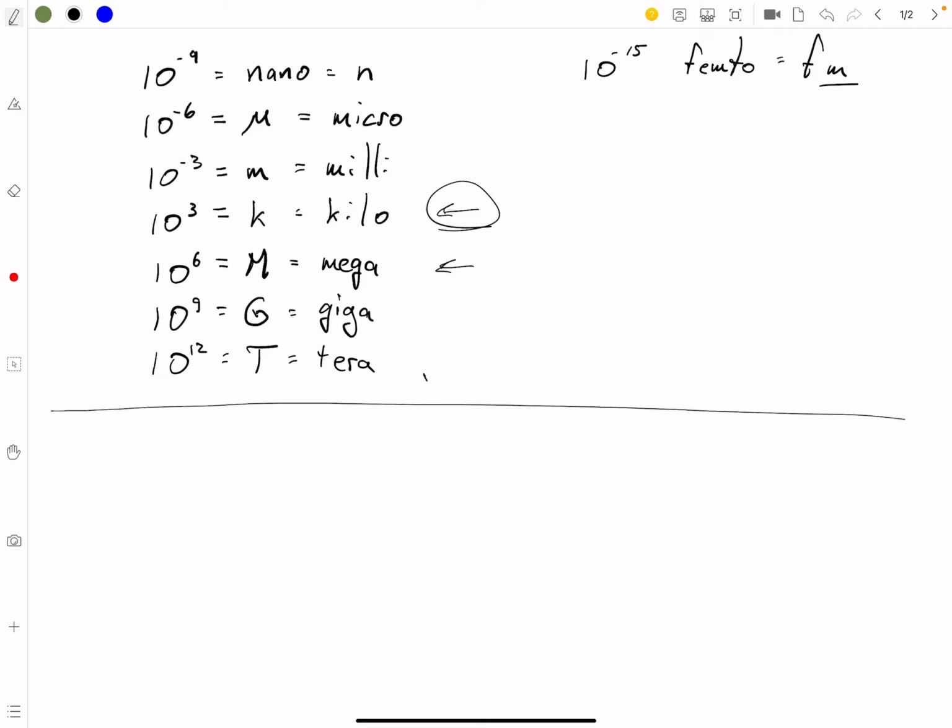Okay, so we're back. I've already done the conversions, and the next part of my lecture talks about unit conversions. When we were talking about the size and scale of the universe, we did unit conversions. A lot of the time we'll do examples in class, and I can't, of course, do those examples with you now. But let's just look at the metric system, for instance, to make it easy.